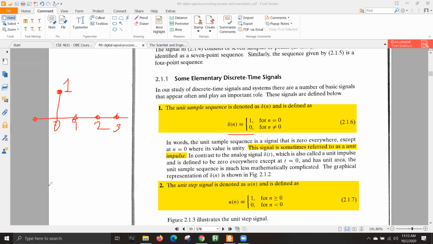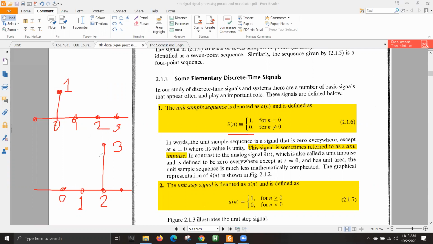So suppose the signal was not like this. Suppose the 0 point is here, but the signal has an impulse at 2, and this impulse is, suppose, 3. That means its amplitude is 3, and it is 0 everywhere else. So you can already see that this is simply a shifted version of the unit impulse. This is the normalized signal because its amplitude is 1. Any signal can be considered as a scaled and shifted version of this signal, right?